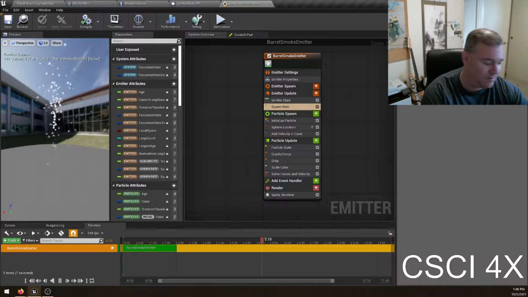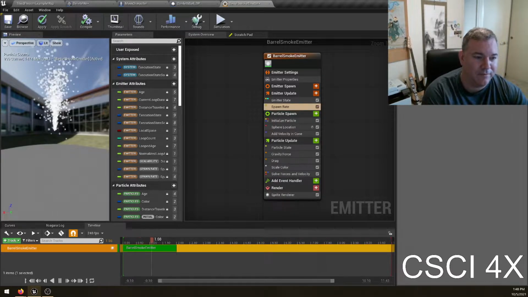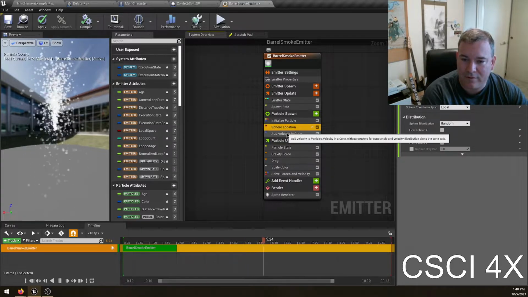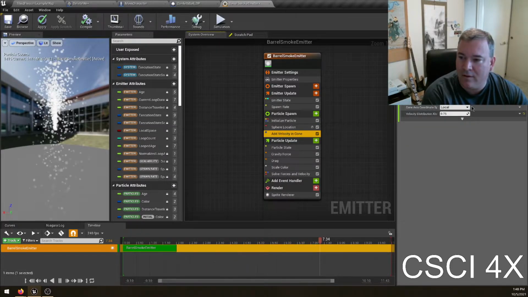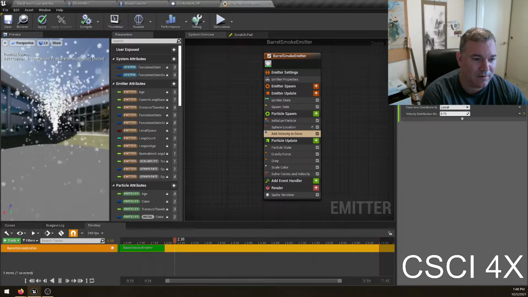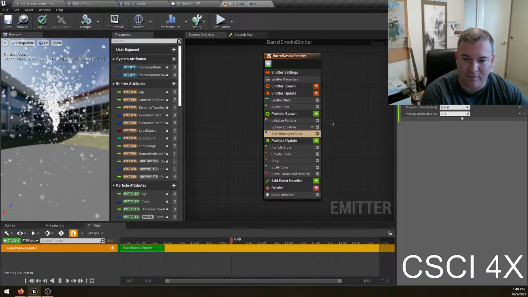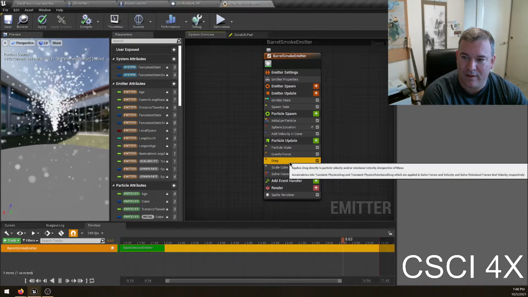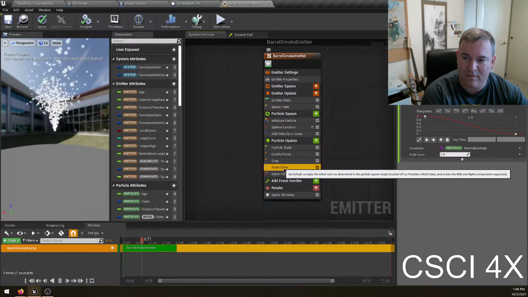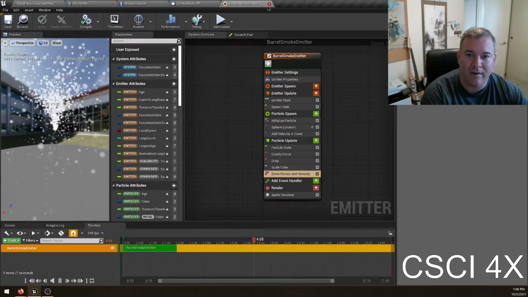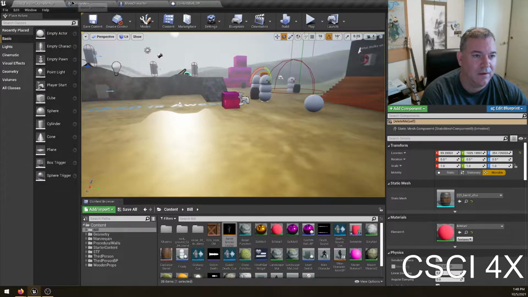Spawn rate 900. And the particles, sphere location, velocity in a cone. Widen the cone out a little bit, maybe. Yeah, all right, that looks pretty good. Gravity, drag. Yeah, looks fine.